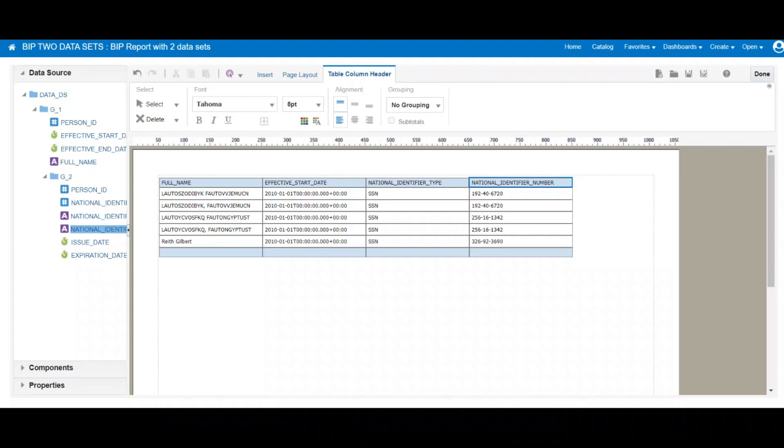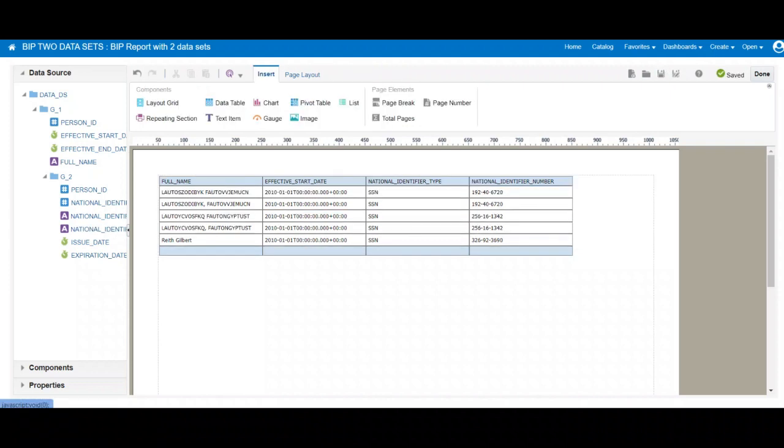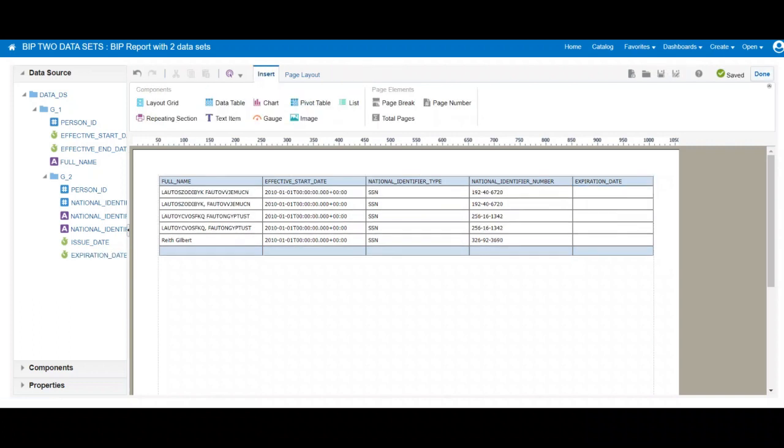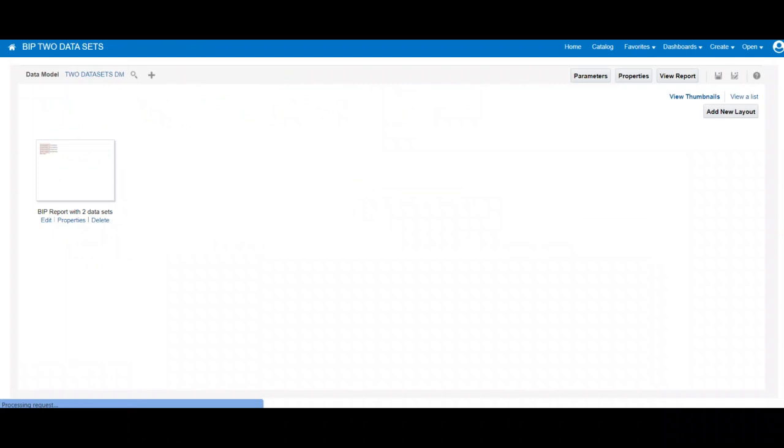One is type and detail. Type could have the social security number, or social insurance number, or passport and so on, or civil ID and so on, or permanent residency number. So I'm going to click save here. Let's have one more column which is expiry date also, and we are going to click save and done.